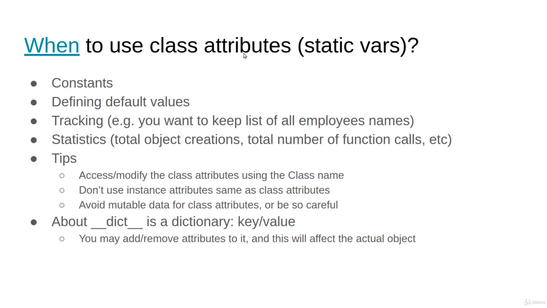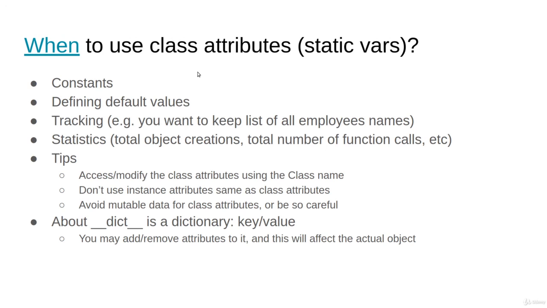Now this takes us to another question. When to use the class attributes or the static variables? First of all, constants. Constants are a very popular example for that. When you define a constant, you mean that no one is going to change or play with it, that we are all just accessing it. This is very good value. Another case is defining some default values, let's say you would like to define some limitation value. So again, the other guys are just taking the value and using it. So in these two cases, no one is modifying the variables.